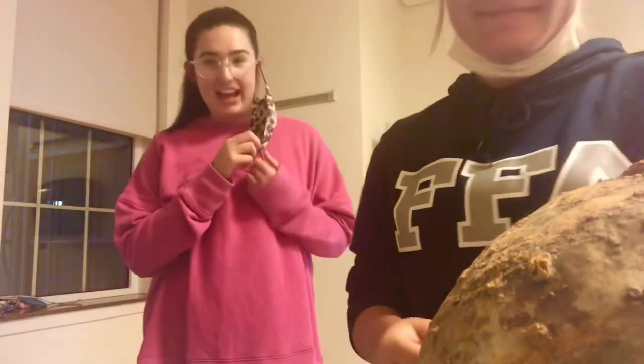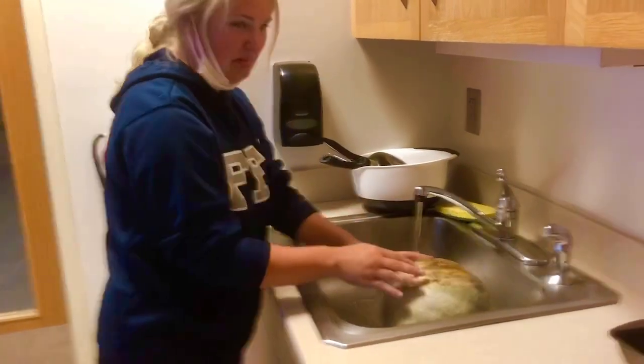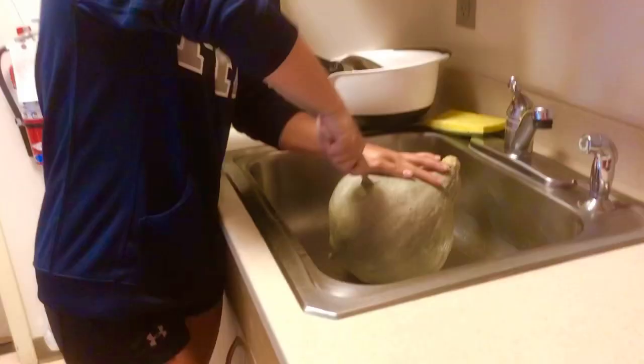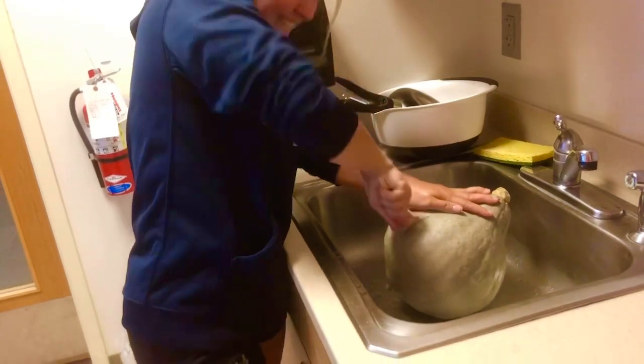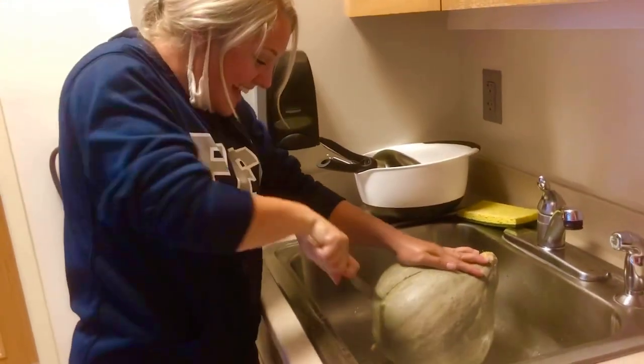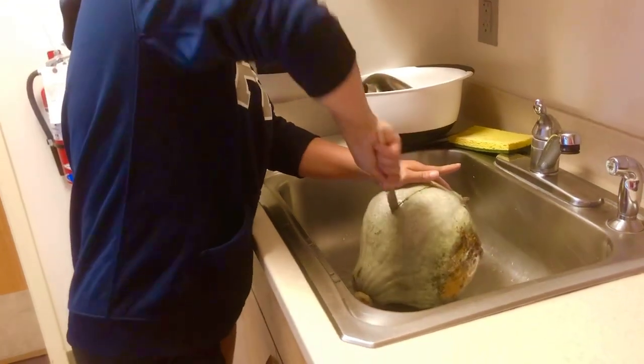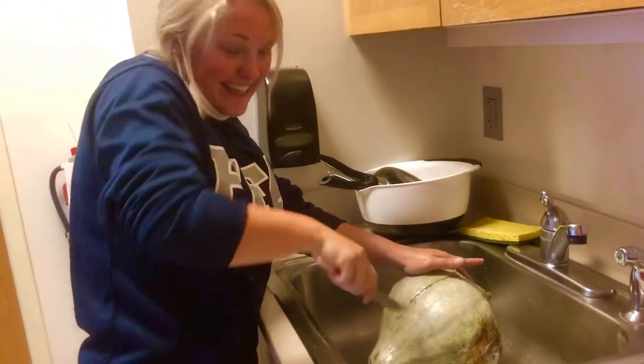We don't have any cooking supplies. Yes. We're going to cut this with a butter knife. It'll be good. So brace yourself. Great. And let's go. It's actually going really well. Look at you go. What can I say? I gotta cut it all the way in half though. It was meant for the kitchen.